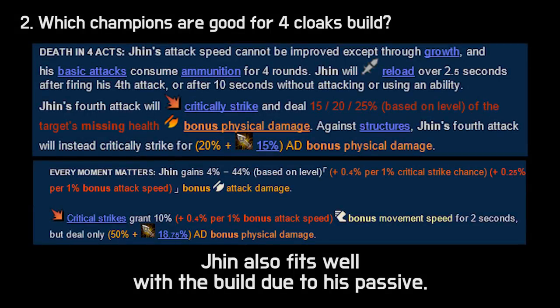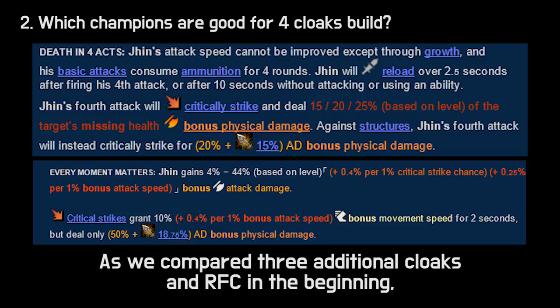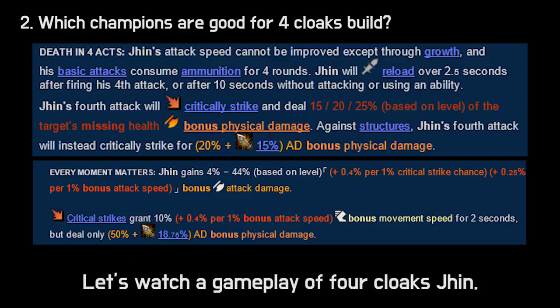Jhin also fits well with the build due to his passive. Indeed, Jhin has the most number of games with the four cloaks build. As we compared three additional cloaks to Rapid Fire Cannon in the beginning, Jhin can rather build four cloaks and gain movement speed from his passive. Let's watch a gameplay of four cloaks Jhin.